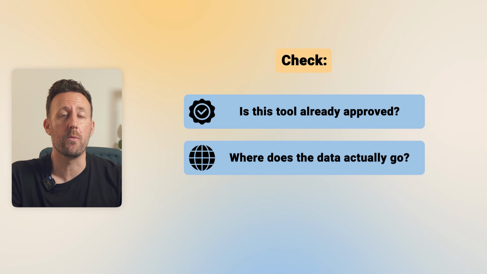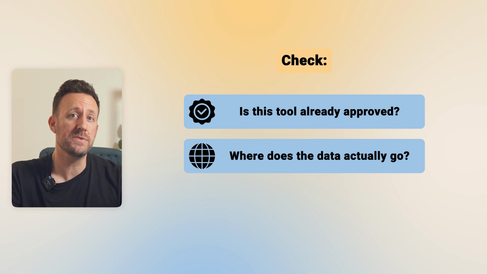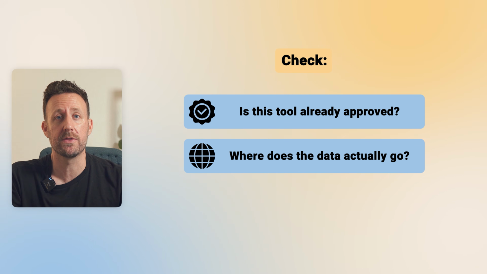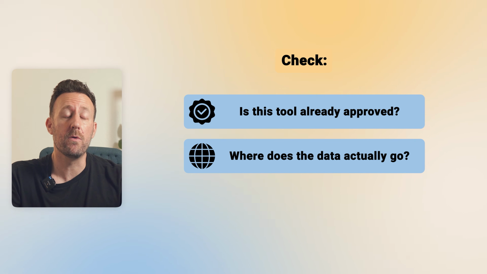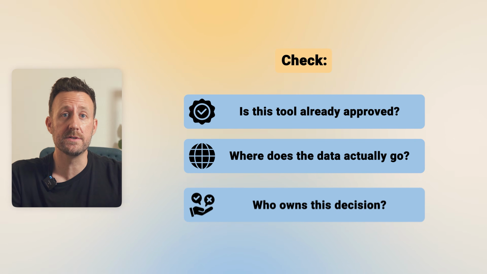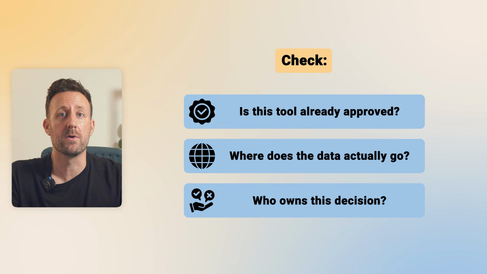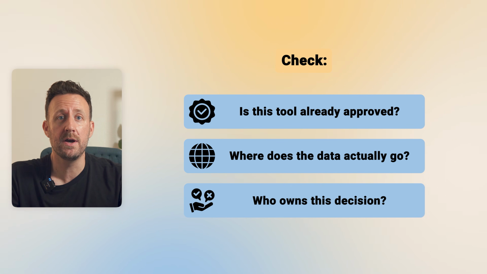Another thing to know is, where does the data actually go? So the MCP server runs locally, but the model context gets sent to Anthropic. Your table names, your column names, your measure logic, know that before you connect. And then who owns this decision? Because it's probably not you. It's IT, security, or data governance, depending on your company. Just send an email, ask if connecting AI to a client or local Power BI model is permitted, and get that in writing. And I'm curious, would your company allow this?